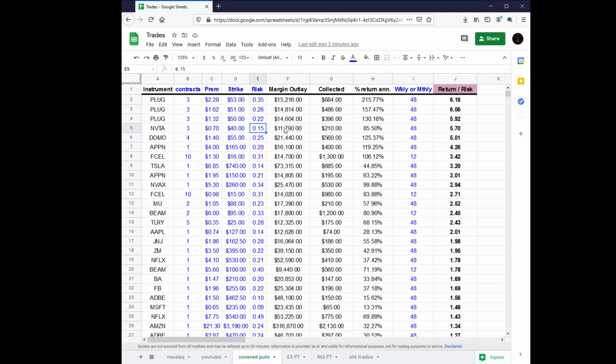I also don't take the margin outlay as a factor yet, meaning I'm having to put up $21,000 for this trade for a near 5 ROR. For this guy, I have a 5.7 ROR, near enough, but I have half the margin outlay. I haven't taken that into consideration yet. It's not a big deal for me just yet, but I feel like a pure play ROR calculation is really useful for this kind of strategy.